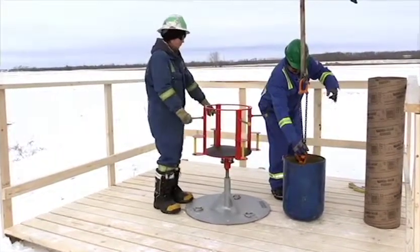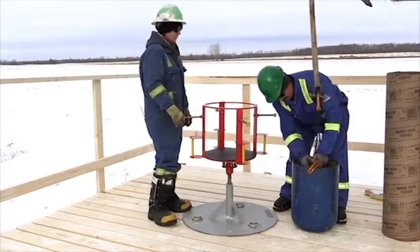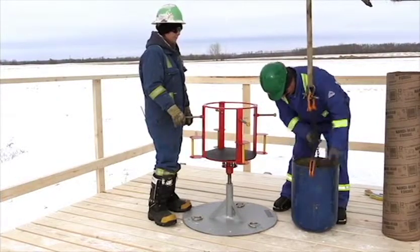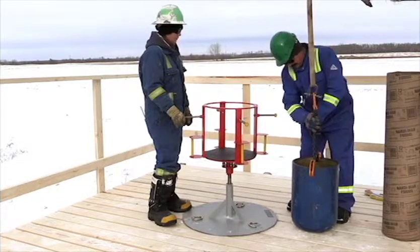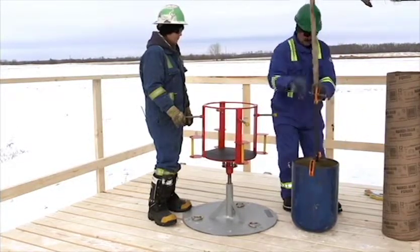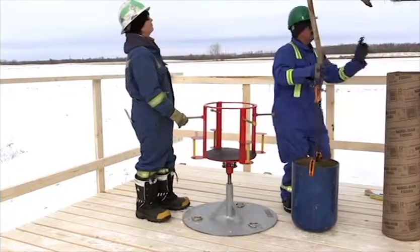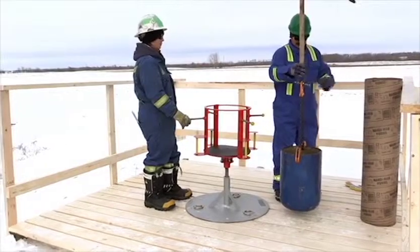The accessory is now ready to install. In this case, we are using a certified drum lifter with a capacity of 2,000 pounds. The float shoe that we are using weighs approximately 240 pounds. Carefully attach the drum lifter to the float shoe, applying only enough tension so that you can recheck to make sure the holders are properly in place. Lift the float shoe and carefully set it into the cage.